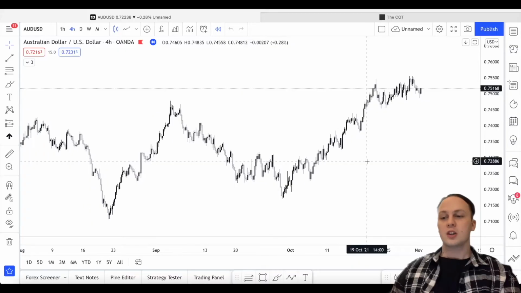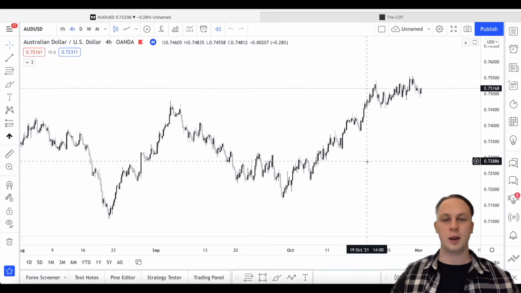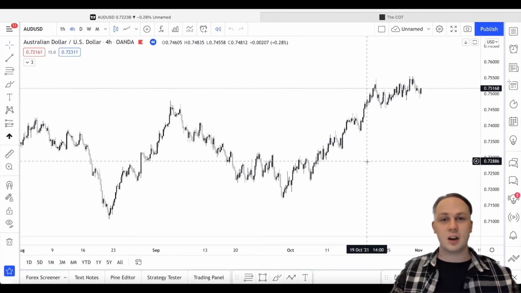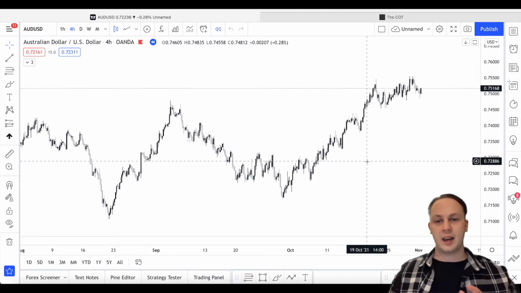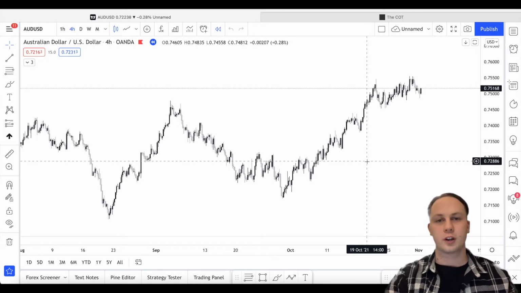Let's go. So over on the chart, we are looking at Australian dollar, US dollar, a favorite of mine. And the strategy which we're looking at today is called break and retest. It's very simple. It's very targeted towards beginner traders, and anyone who's an intermediate or an advanced trader will know how to trade this especially well as well. And what we're looking for is a continuation of the current trend.